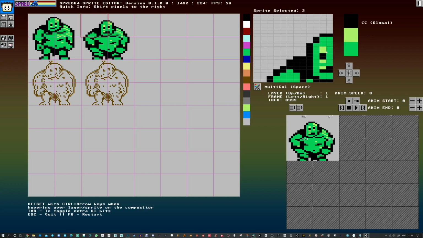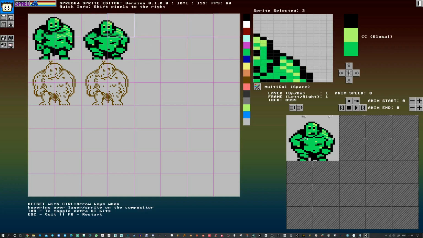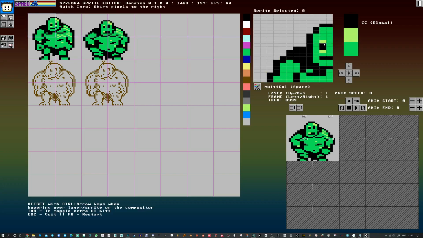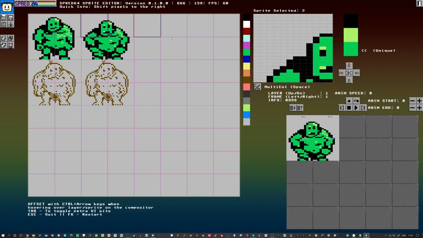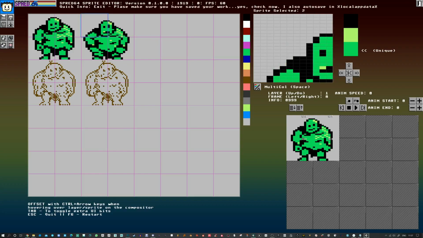Let's raise the eyes up. It's good to try things to see if they work a bit better. I'm actually going to take away these little marks. I don't think they do anything. I like the goofy eyes though.